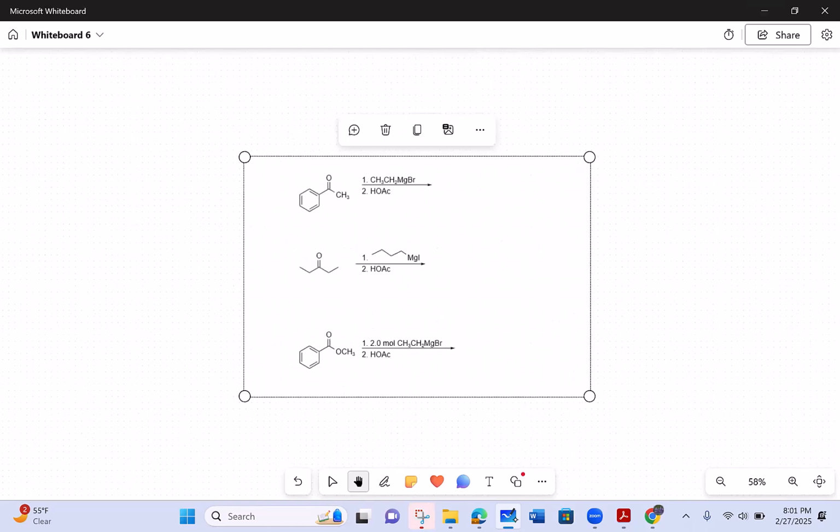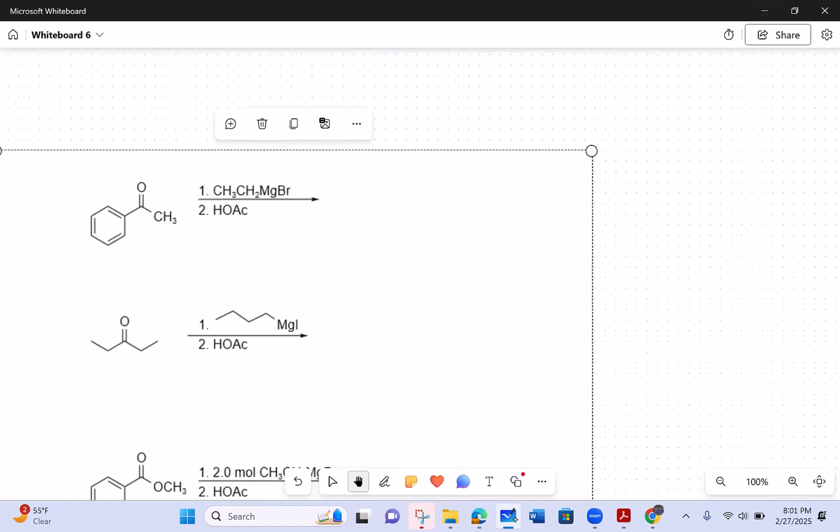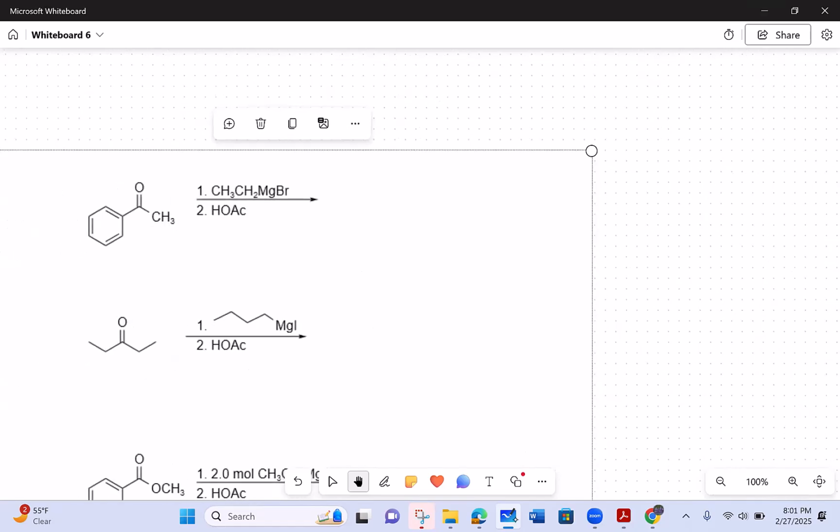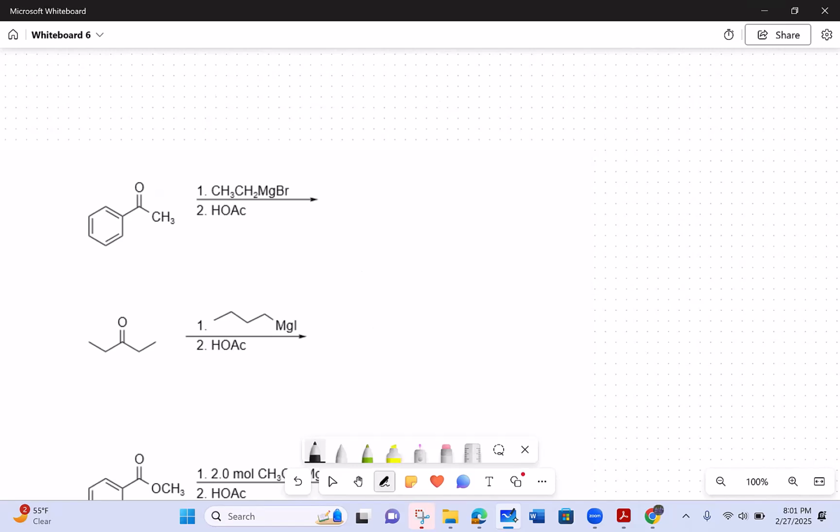So you're asking about this example. Think about it: when I do a Grignard addition to a carbonyl, if I were to write the Grignard out in Lewis form, wouldn't it look like this? Let me write it all the way out in Lewis form. Wouldn't it be this carbon that's going to attack my carbonyl? So that's how I know what to add. Whatever carbon is connected to the metal, that's the carbon that I'm attaching to my carbonyl.